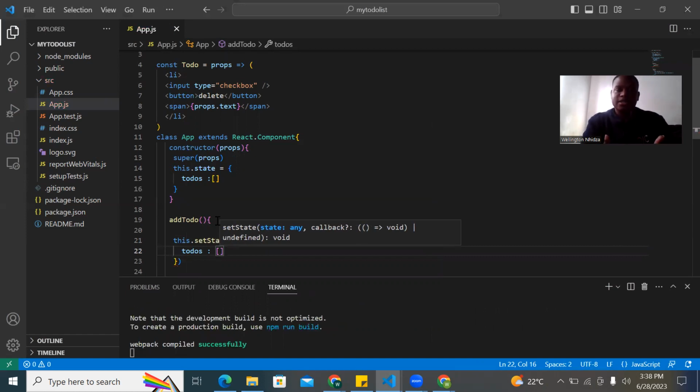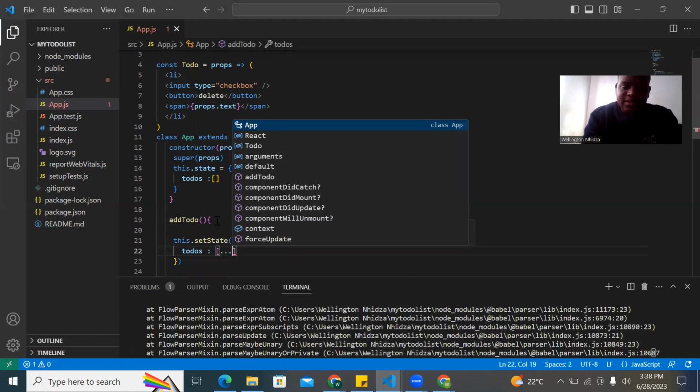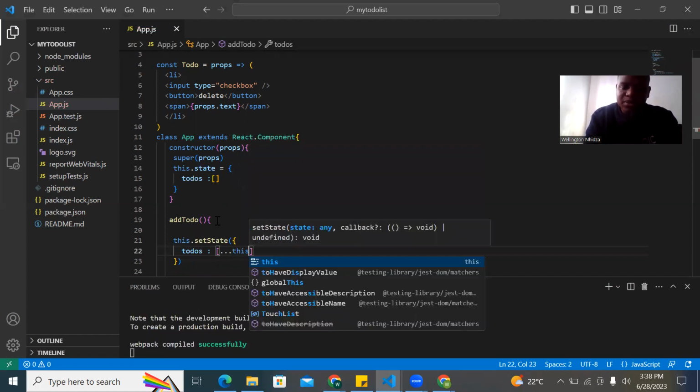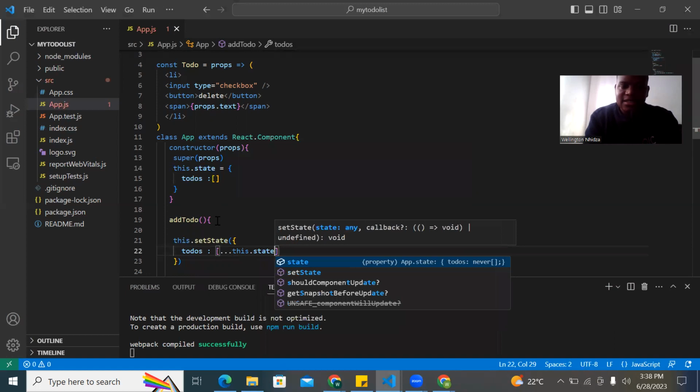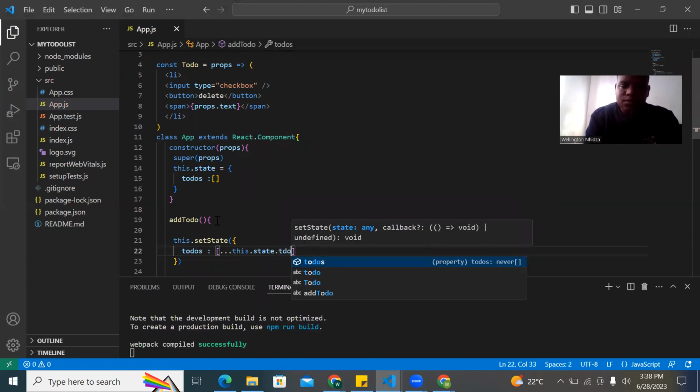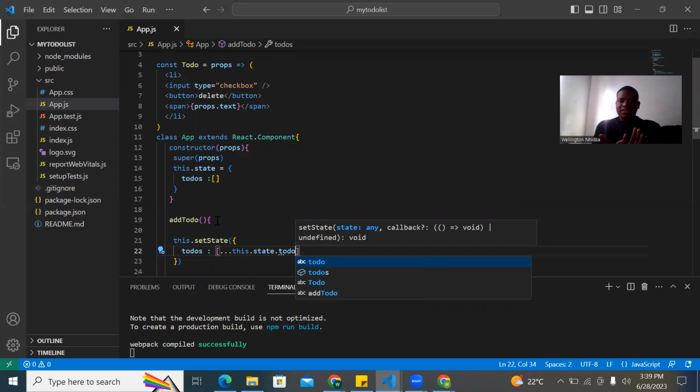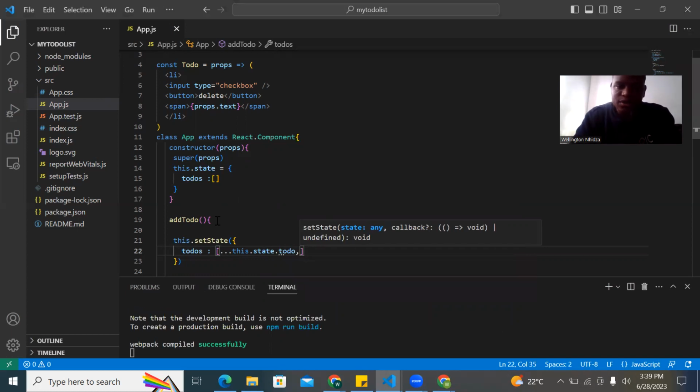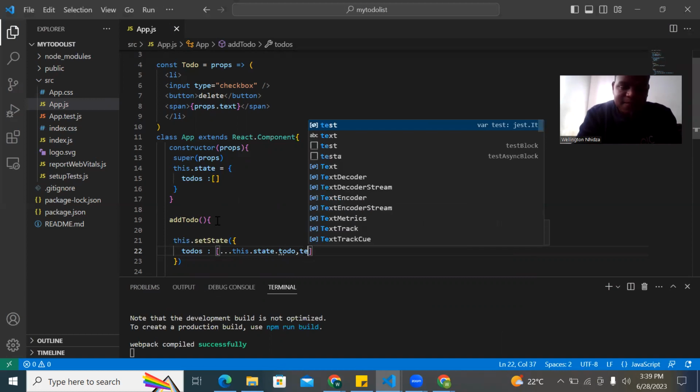This is our array. What we want to add there: we want to maintain the previous state, so this.state.todos. We want to maintain this previous state, and we want to add some text here.